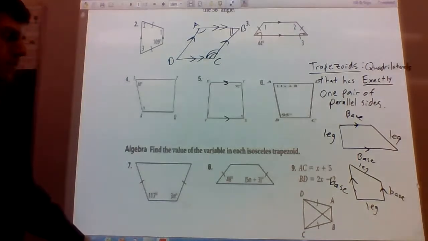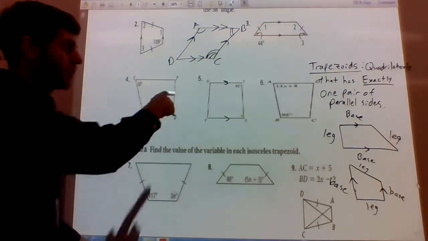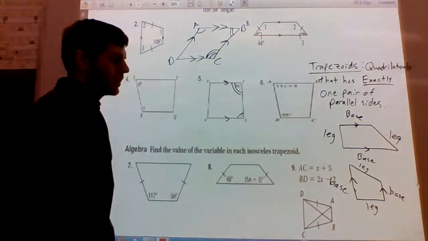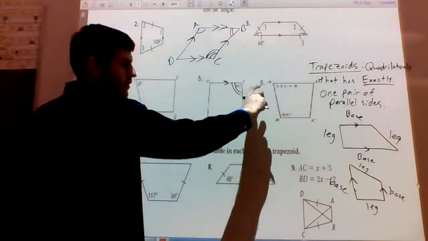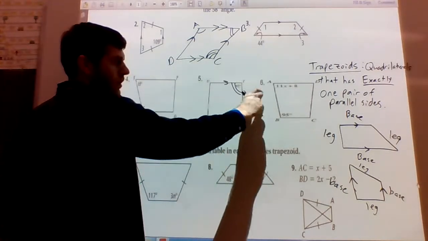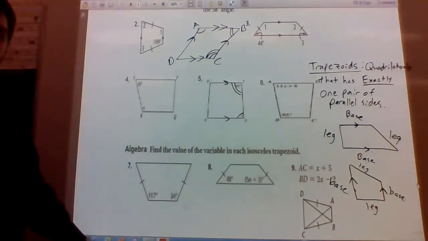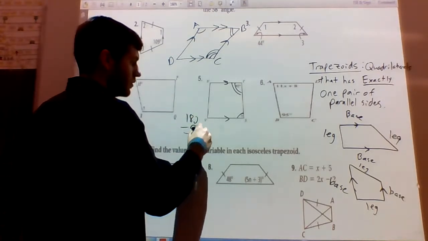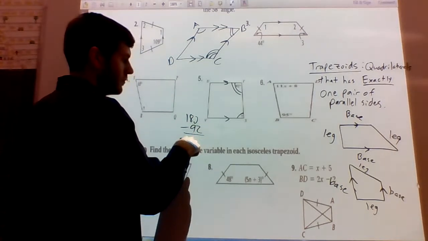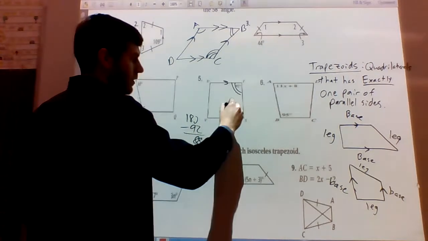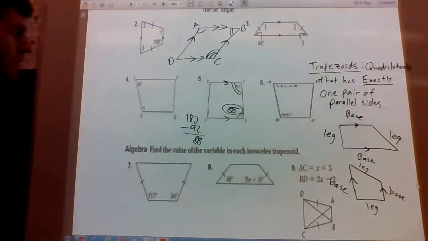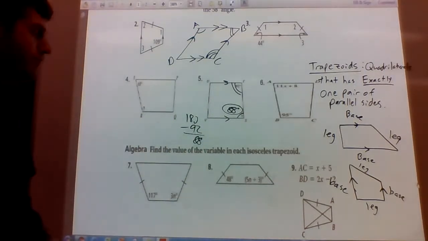UT is parallel to VS. So here's our parallel line. So we know these angles are going to be same side interior angles. And if the lines are parallel, the transversal TS is going through the two parallel lines, and same side interior angles are supplementary. So we know that angle S and angle T are supplementary. So 180 minus 92 is going to be 88. So we know that the measure of angle S is 88 degrees. And there's no way we can find U or V.